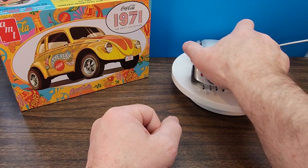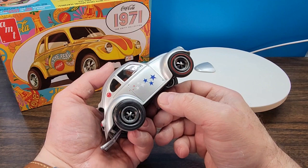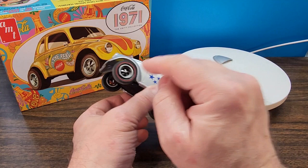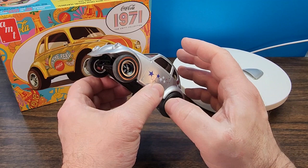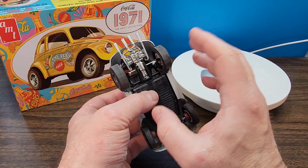As far as the decals, I didn't use any of the decals that came with the kit. These stars are from my Peterbilt build. This cherry bomb sticker and this NGK sticker, they're from some extra stickers I picked up along the way. I did use the red line tires for the front and just the normal black walls for the slicks in the back. I kind of like the way that looks, so I went with that. I did try a couple of different wheel and tire combinations from some parts that I have, and I just couldn't find anything that would really fit well without having to completely modify this kit.